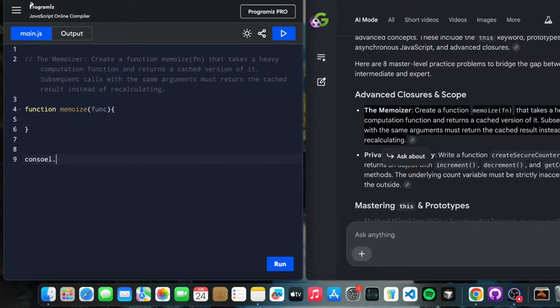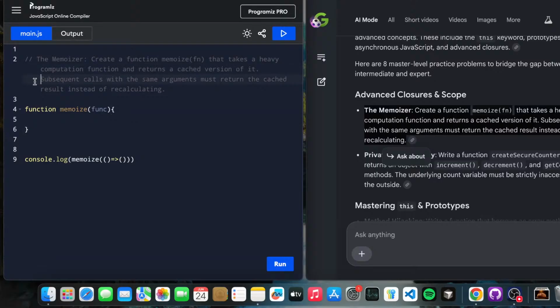Let's call console.log on memoize and pass a function. For now we pass a fat arrow function. It should return a function that returns a cached version of it. This is a little confusing. What does this mean?